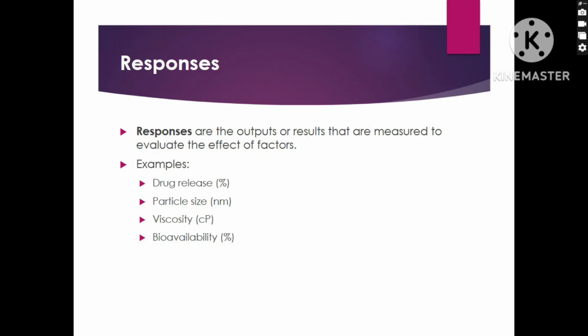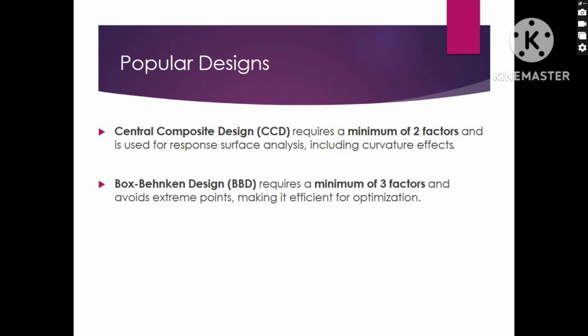Next are the responses. Responses are the outputs or results that are measured to evaluate the effect of factors. Examples are drug release, particle size, viscosity, or bioavailability. The two most popular designs are the central composite design and Box-Behnken design. Central composite design requires a minimum of two factors and is used for response surface analysis including curvature effects. Then Box-Behnken design requires a minimum of 3 factors and avoids extreme points, making it efficient for optimization.